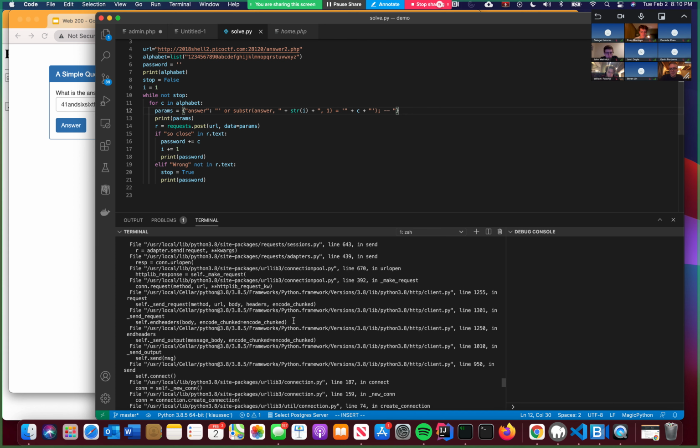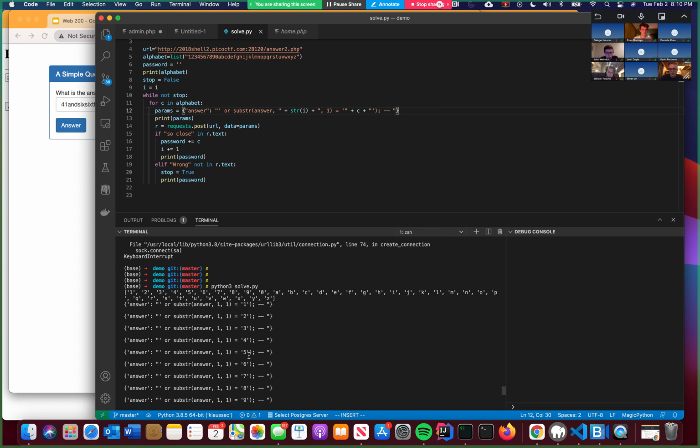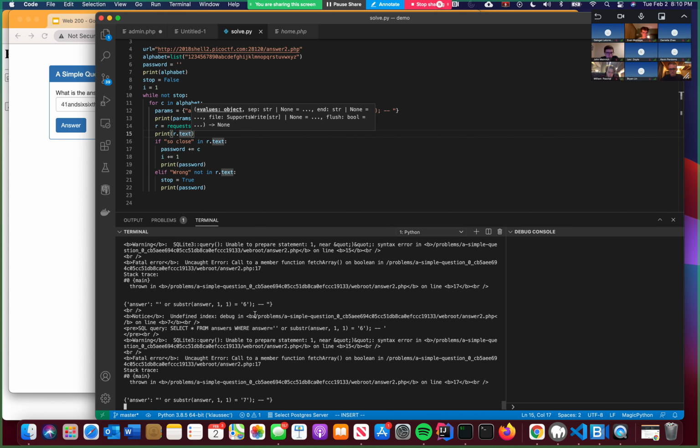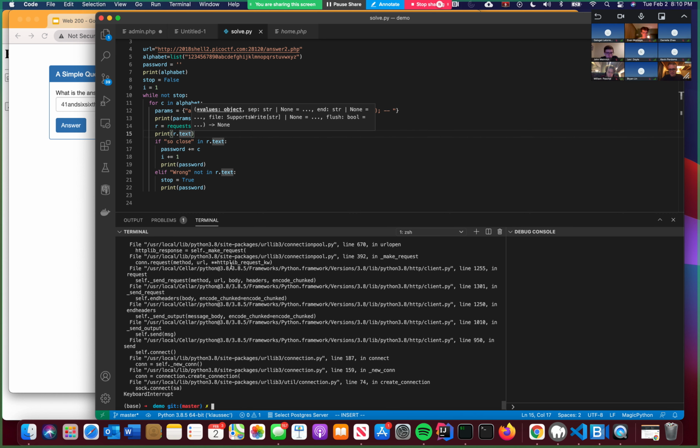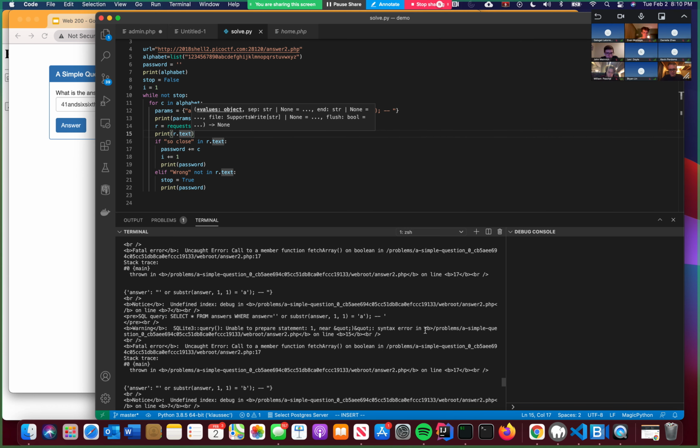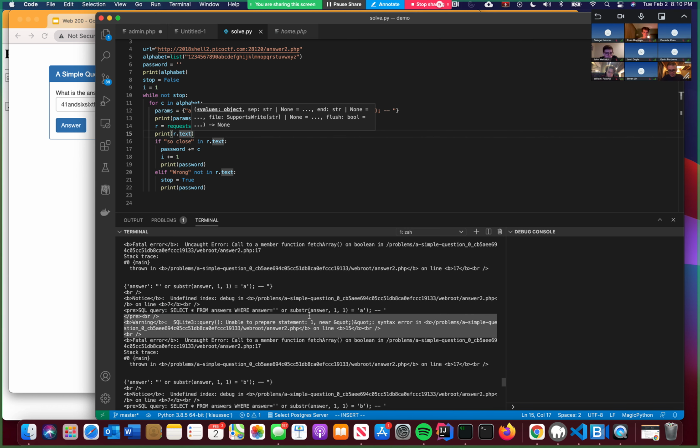The weird thing is that it's printing the password every time. Oh, there's still a syntax error.